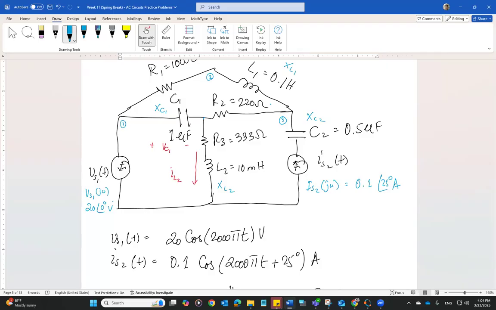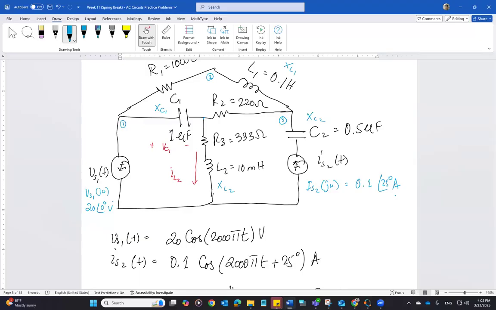Once we have the current, of course, we can apply Ohm's law to calculate the voltage across C1, and then IL2 is going to be either the sum of the mesh current 1 and IS2 or the subtraction of that, based on the direction that you're taking. So two equations for mesh analysis.